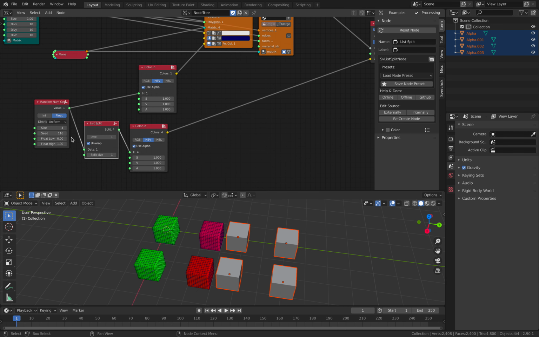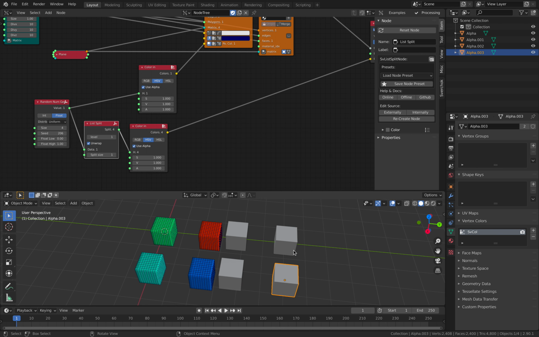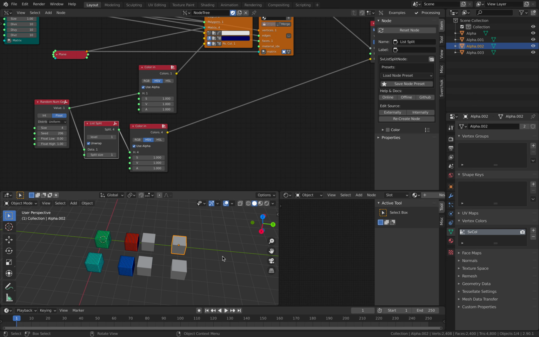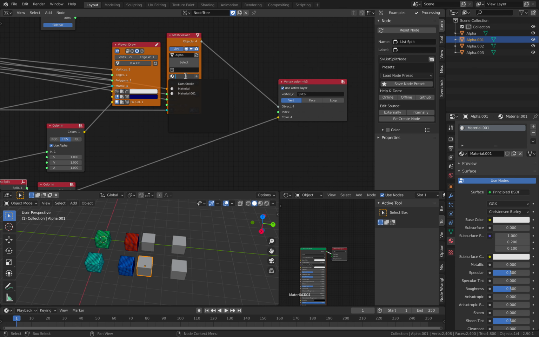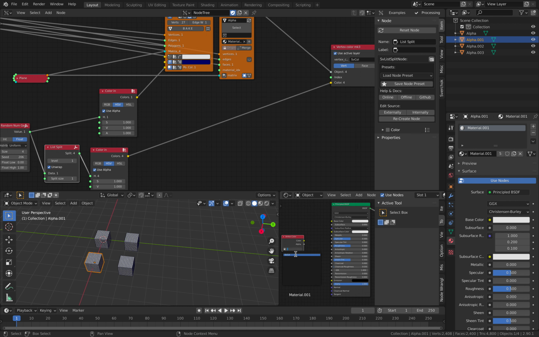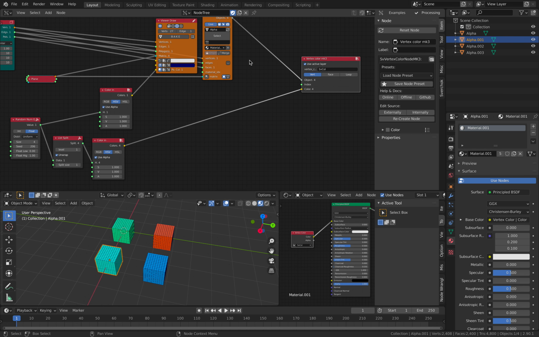Yeah, so it's basically like this, right? The viewer is showing us the color already. This guy still doesn't have any color, but we have this SV call, which we can transfer into the shader for each one of these guys. Create a new material, assign it into our object, and vertex color. We're just gonna use SV call, plug this into the color, and each one of them should have the color that we want.